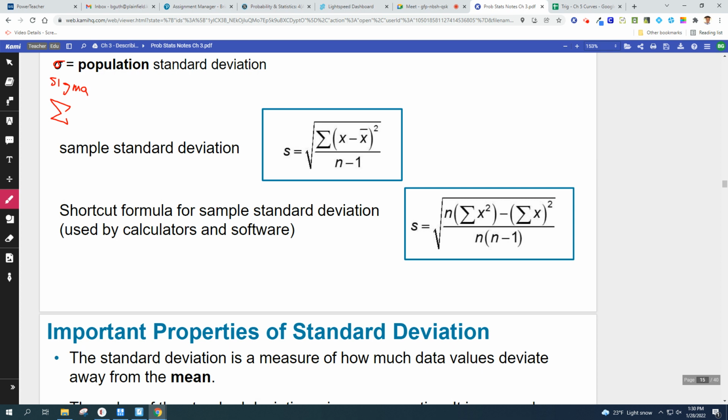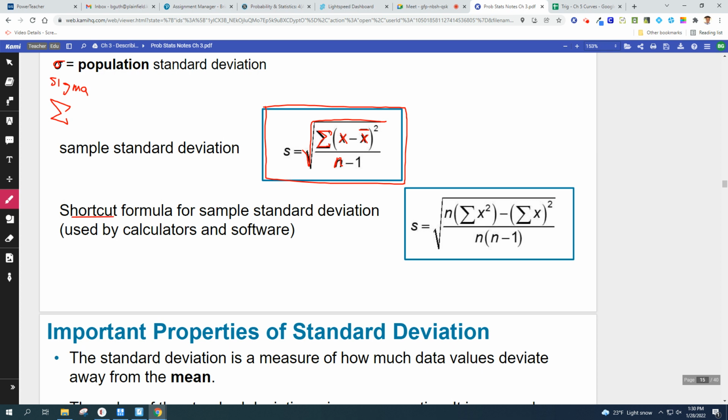Sample standard deviation is here, and I know that looks really complicated, but you've seen these symbols before. You've got that big square root, and you've got this capital sigma right here. And if you recall, that means sum. That means we're going to add some things up. When you see this X, it's just talking about all of the data values that we have. X bar, of course, is the mean, and we're going to have to subtract them. We're going to have to square it, and lowercase n is the number of numbers. So we've got these symbols, and if you don't remember what the symbols mean, then it's going to be really hard for you to actually calculate and do that formula.